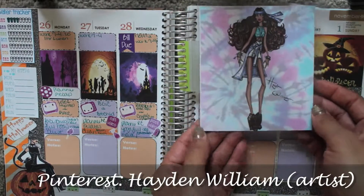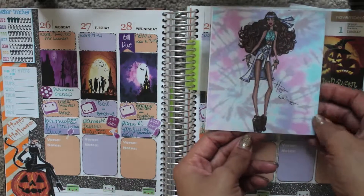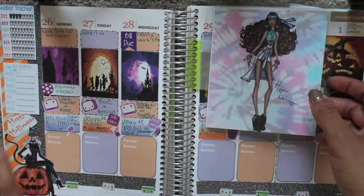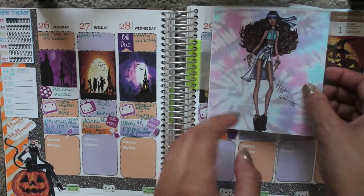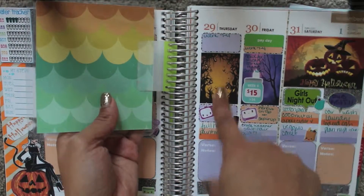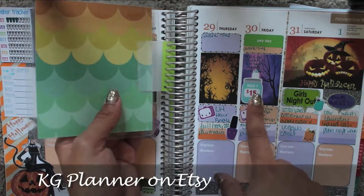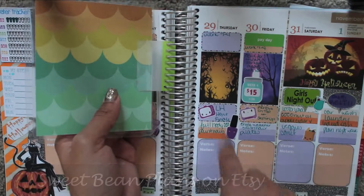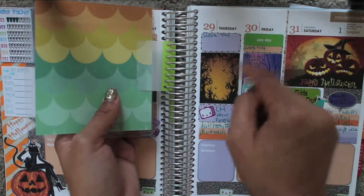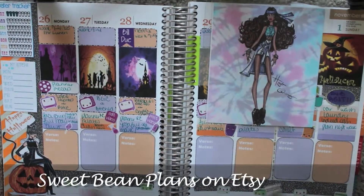This girl I got from Pinterest — she's from the artist Hayden Williams, and there's a Pinterest board for them. Hayden Williams also did this picture, so you can find these on that board and I'll link it below if I can re-find it. I got this picture and this one from Google. This sticker is again from KG Planner. These are from that Etsy shop, and the rest I made with Word. This is the Erin Condren custom-made sticker I had made when my planner was shipped.